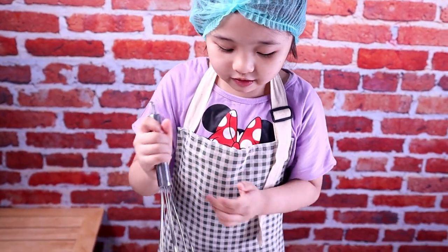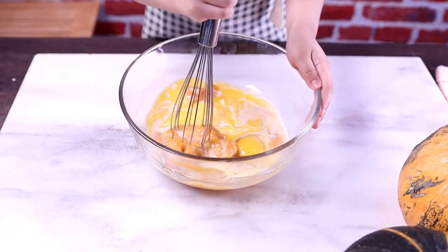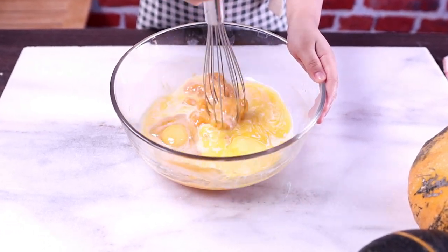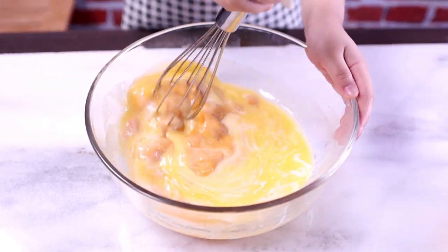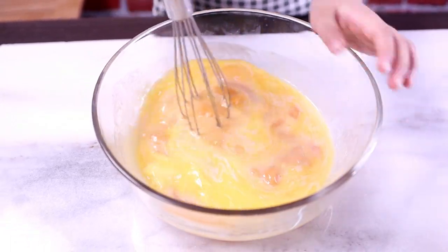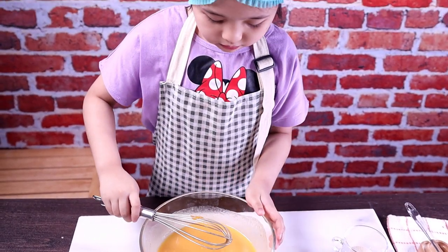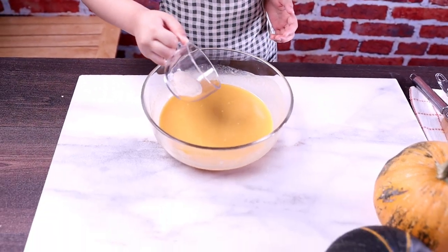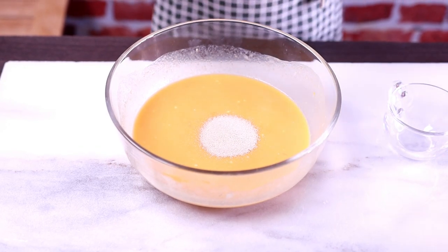Now it's time to mix the ingredients from up to down. I can still see the egg yolk over here. Okay guys, I think that's enough, and then we need to add yeast. Then we start again, I think.